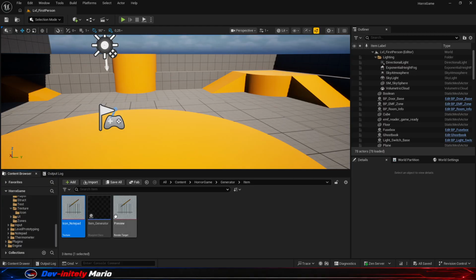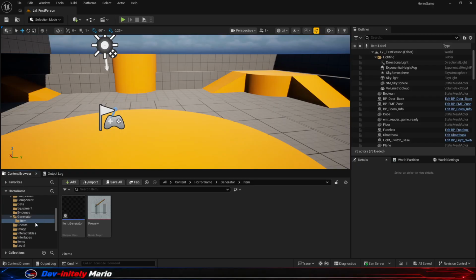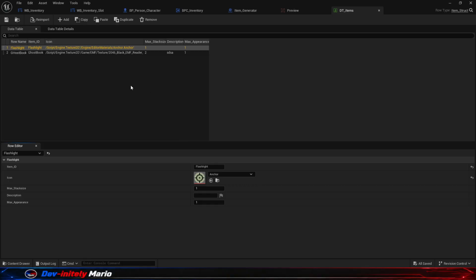Notepad, and put it into this. Move here. So now we have to open our data, our DT items. And here we got flashlight.